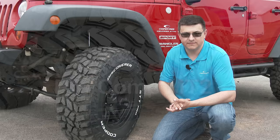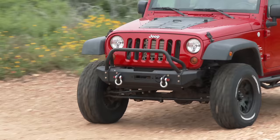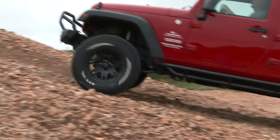Instead of the two-ply construction that we see on some of the competitors' tires, these have three-ply construction to give you slightly better puncture resistance and better rock resistance. If you're rolling over rocks, you can damage the tire, you can actually cause some of those plies to break apart, and that's a little bit less likely to happen when you have more of them.